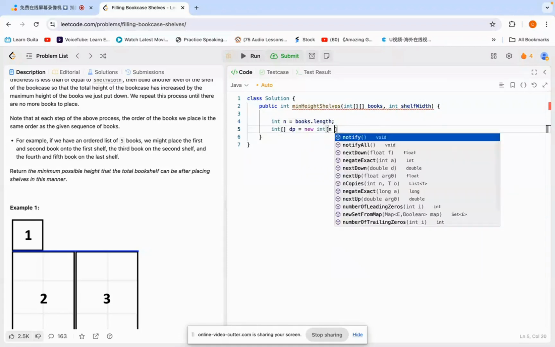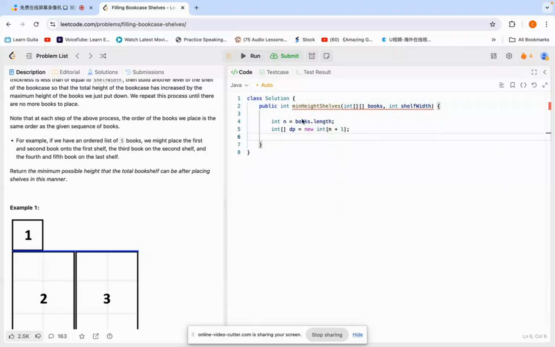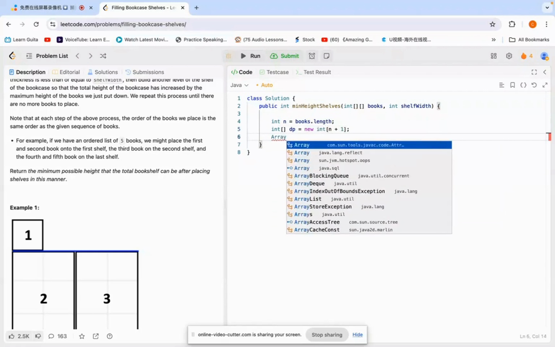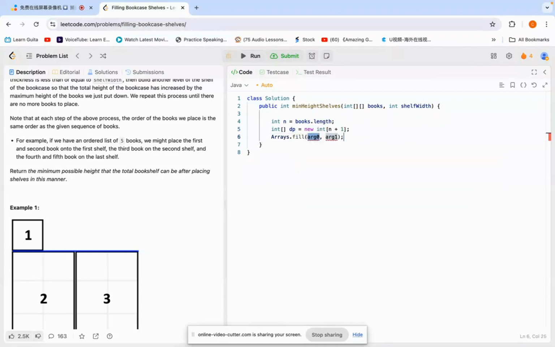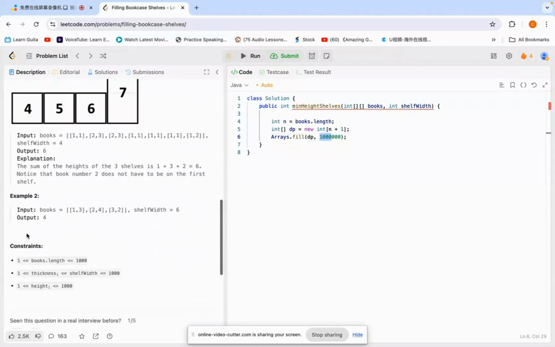Now we need to create a DP array. Now we need to fill each element. So DP. So why do I fill this one? You can see in the constraint, the length is 1,000, right? And each number can be 1,000.